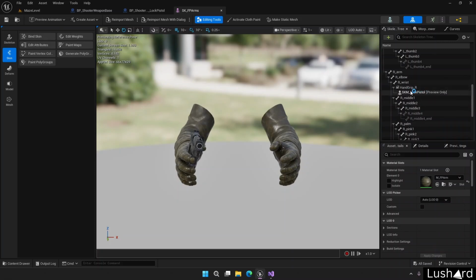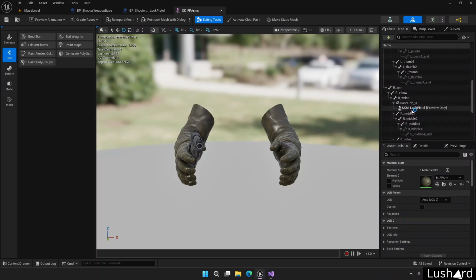So it's easy to implement that socket. Then I added the skeletal mesh as a preview to ensure that it's positioned correctly.